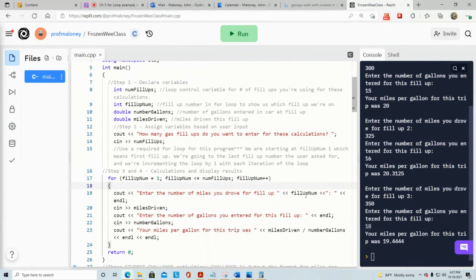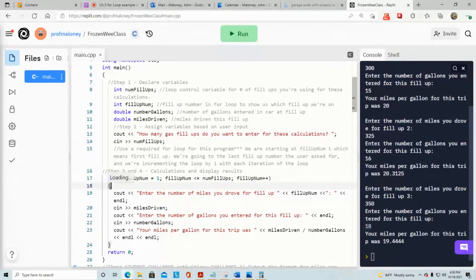You would have 100 different fill-up numbers, 100 different miles driven, 100 different number gallons, and 100 different results. Miles driven, forward slash, means divide by number gallons. So with just those few variables, you could have this thing go forever, okay? So it's very easy.